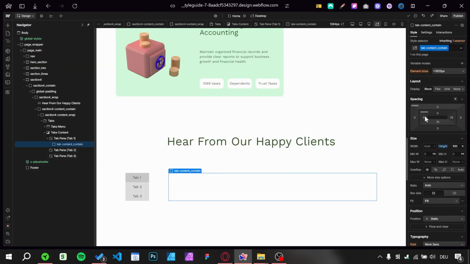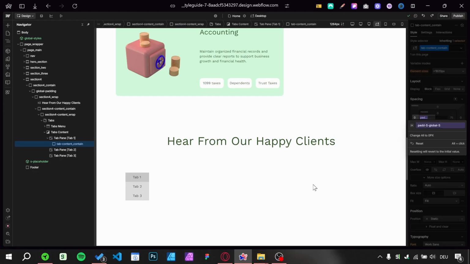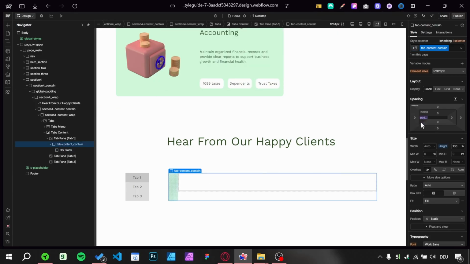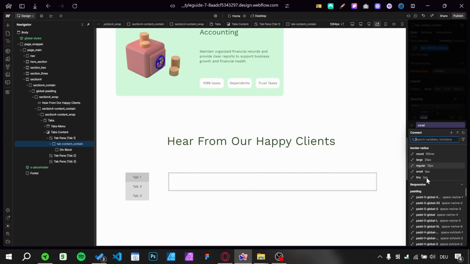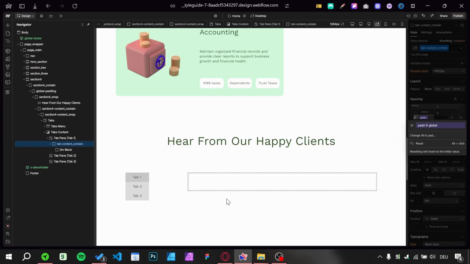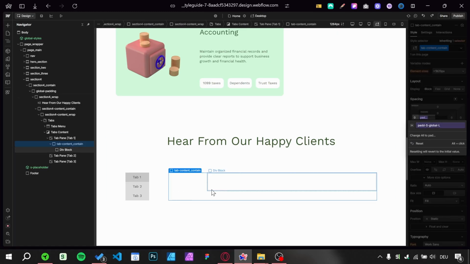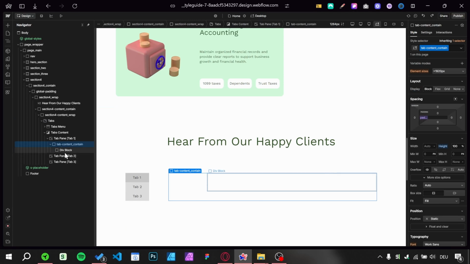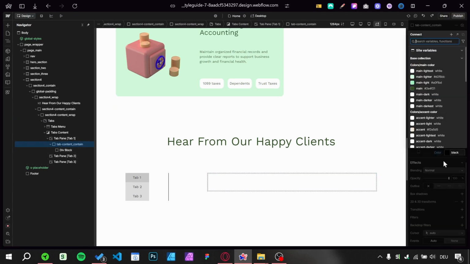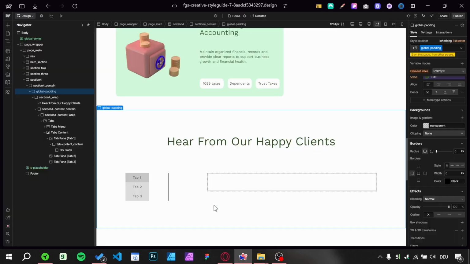So we can add some padding on the left. I'm just gonna go with pad as global, add a div, see how it looks. Yeah, it needs to be a little more. So pad as global 4 maybe, even more. Say 5. Yeah, that should do the trick. Then if I go to the tab content contain, I can give it a left border of main. There you go. Should be 1 pixel.